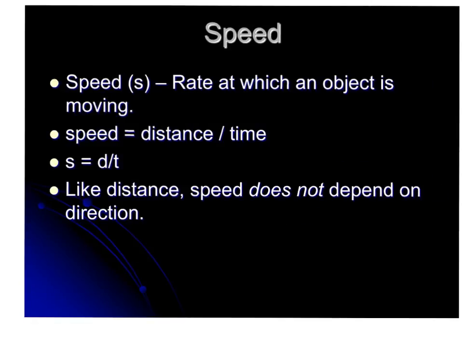When we're calculating speed, the rate at which an object is moving, it is going to also be scalar. Because we're going to use distance, which is the scalar value, and we're going to say distance divided by time equals speed. Like distance, speed does not depend on a direction.